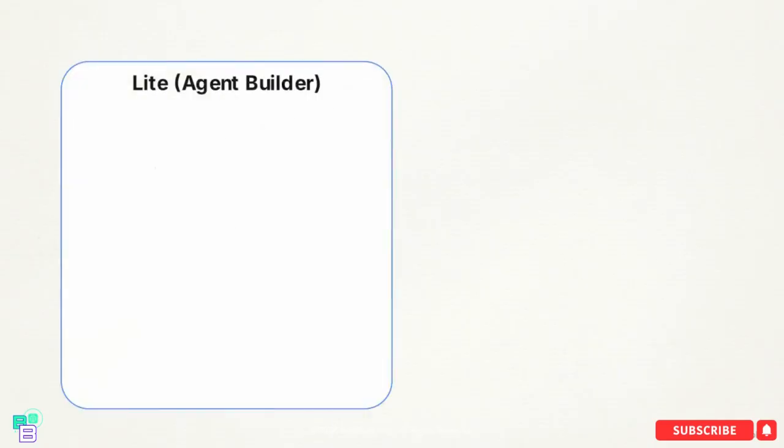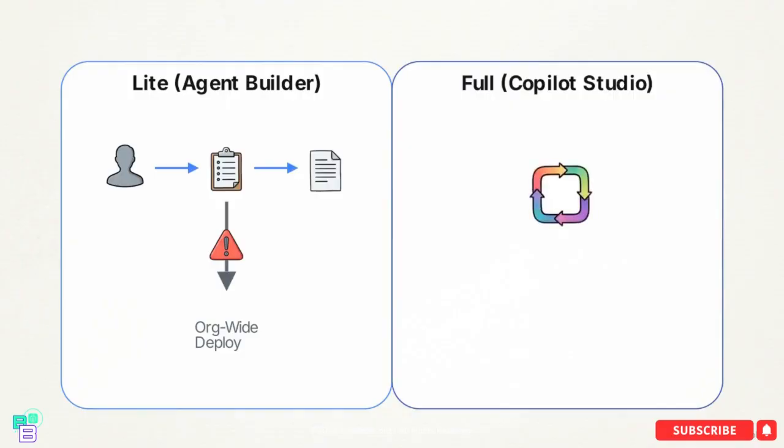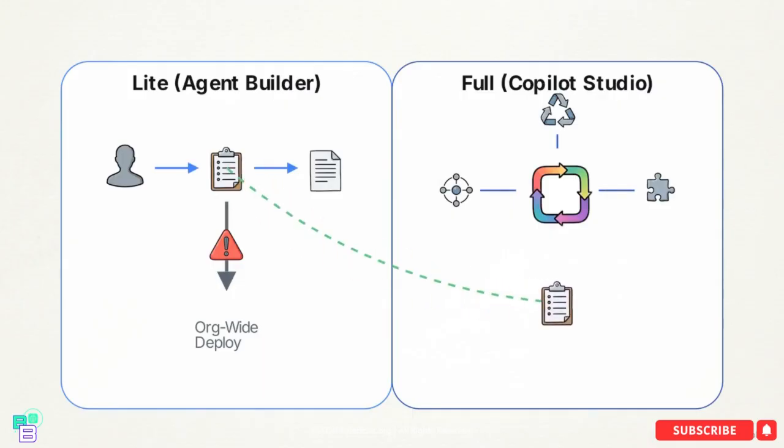This diagram shows the intended lifecycle for Lite. Microsoft positions Agent Builder for lightweight question and answering over organizational knowledge, prioritizing fast creation by individuals or a small team. What people call full is the broader, standalone Microsoft Copilot Studio platform. Copilot Studio is designed for department-wide rollouts, multi-step workflows, custom integrations, and centralized lifecycle management. Microsoft built these architectures to connect. An agent created in Lite can be directly copied into full when its scale demands stricter control.